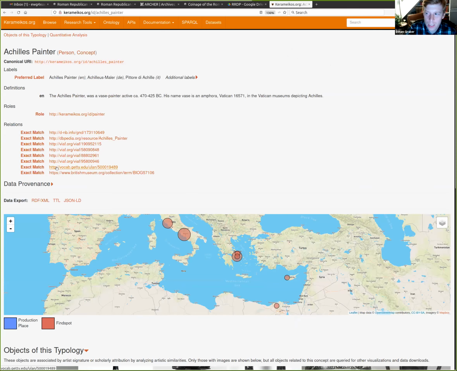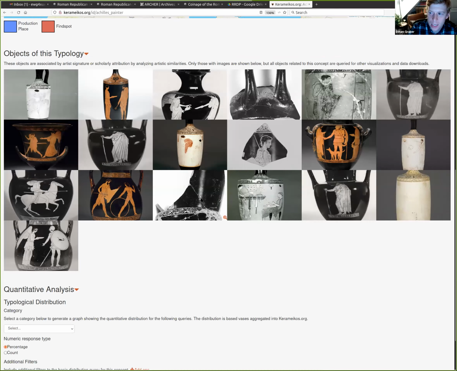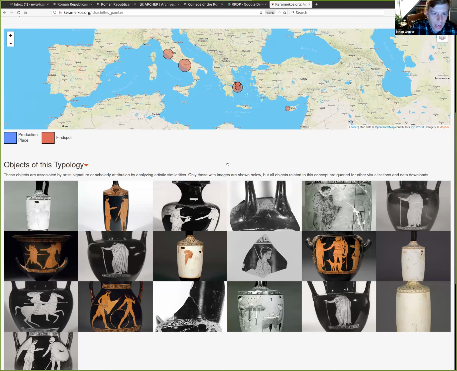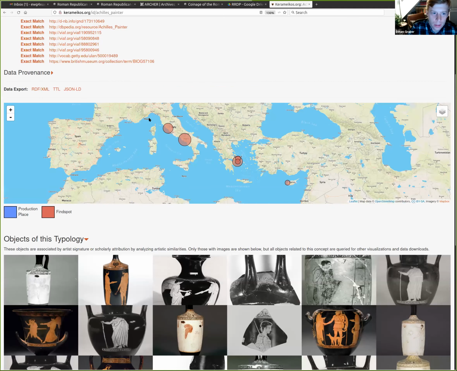The archaeological data model, for context, follows the Ariadne data model for CIDOC CRM, and Ariadne is an EU archaeological infrastructure project. So when we aggregate these objects, you can see that there are finds.